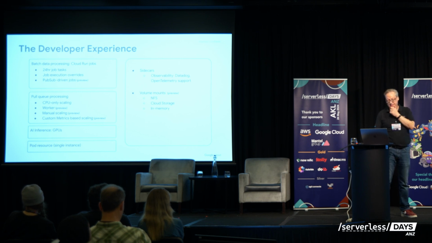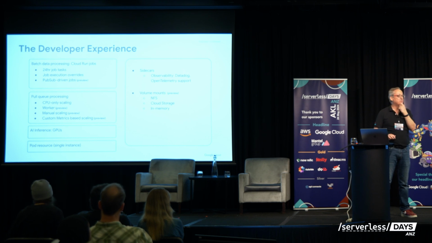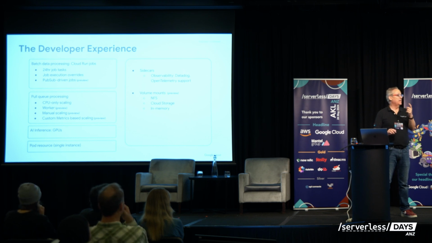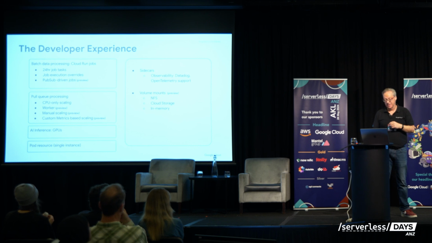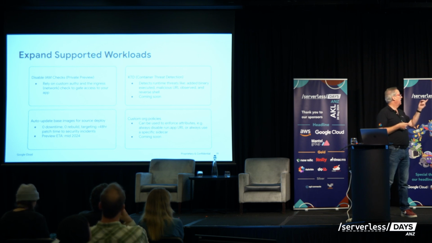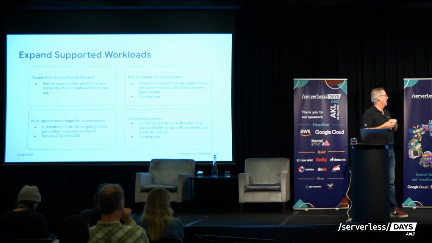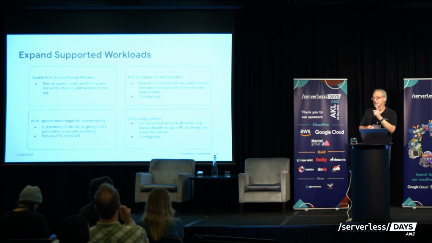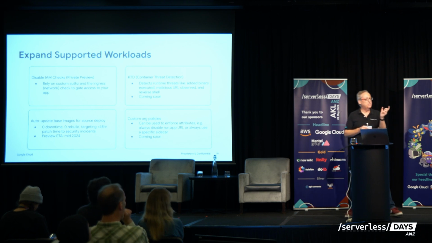One of my favorite new features coming out is the ability to do volume mounts. You can now mount disk or NFS directly from inside the Cloud Run instance, which is very exciting. Some other more interesting things coming out: you can have your own custom authentication now as well. We can also automatically bring security into your base images.